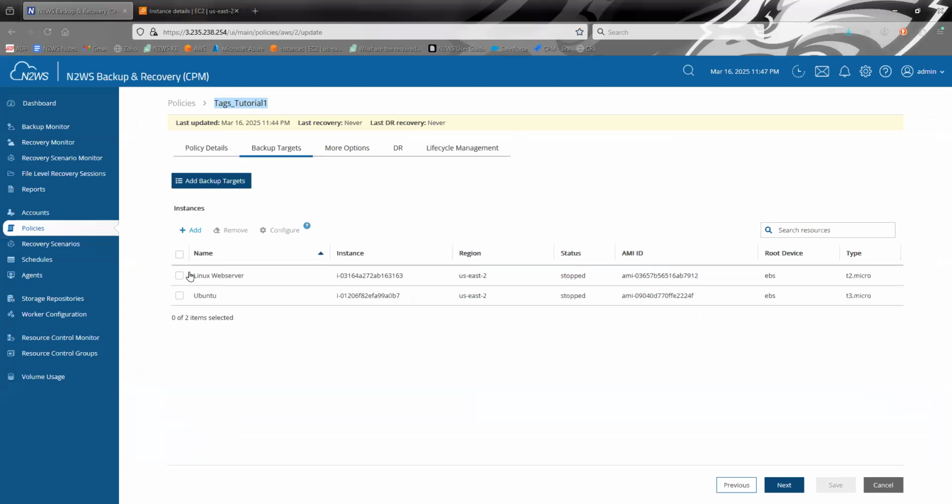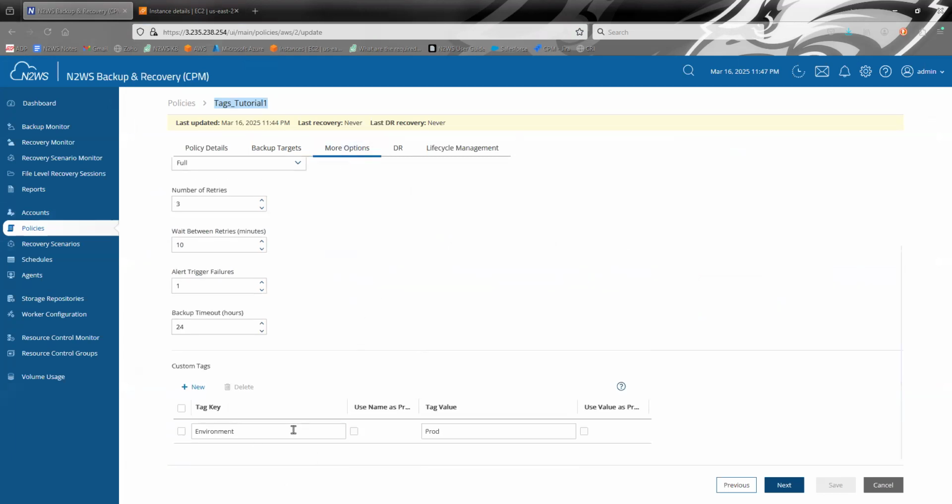But this custom tagging with the Linux web server, like I showed you in the policy, under more options here, that's our newest way. And then same thing, if an instance gets terminated, if it doesn't find it anymore, it'll actually remove it from the policy for you as well.